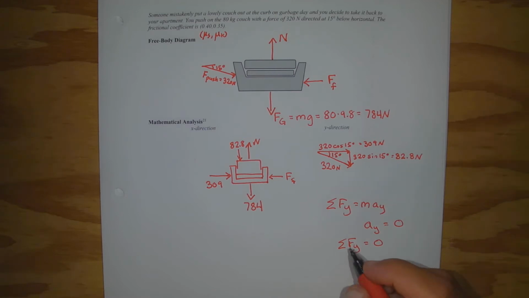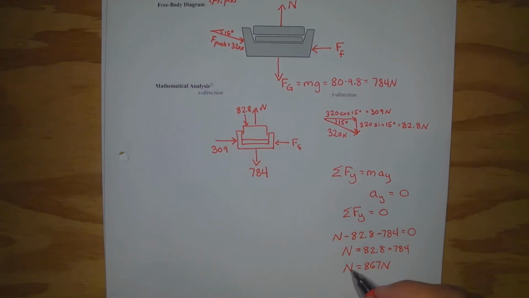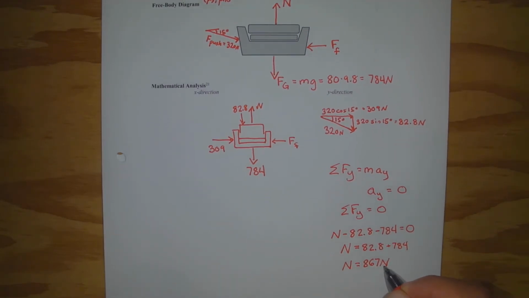Therefore, the upward force must be equal to the downward forces, or you could say if up is positive, the normal force minus 18.8 minus 784 is equal to 0. Or you could just immediately say if the upward force is equal to the downward forces, the normal force is equal to 18.8 plus 784, which you get from this equation when you bring the 18.8 and the 784 over to the other side. And that gives me, for the normal force, 803 when I round. This is in newtons. Remember, this n is the normal force, and this N is newtons.